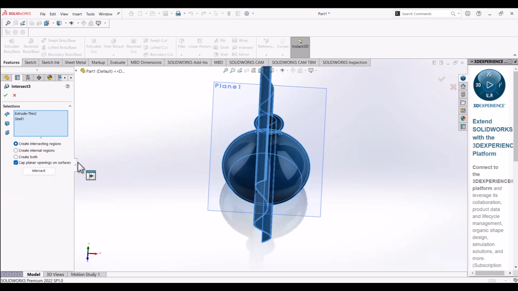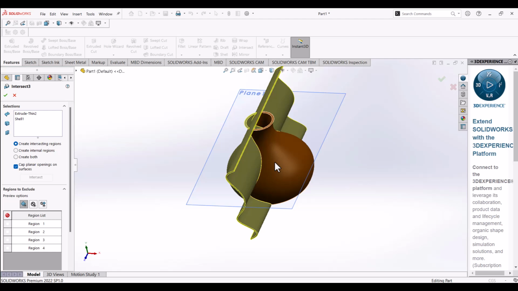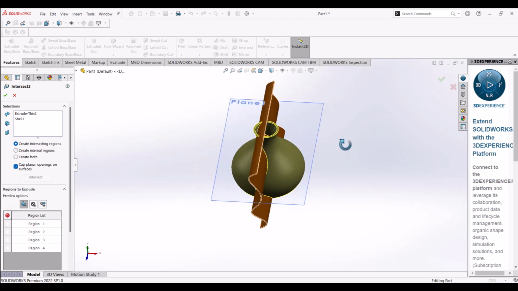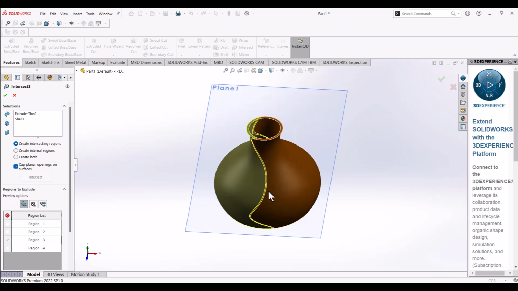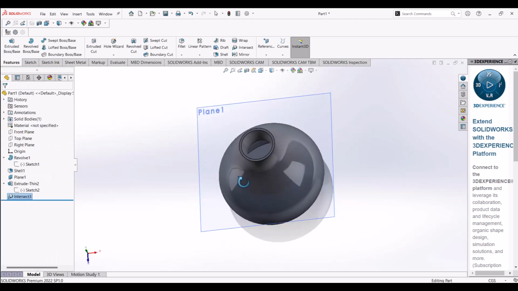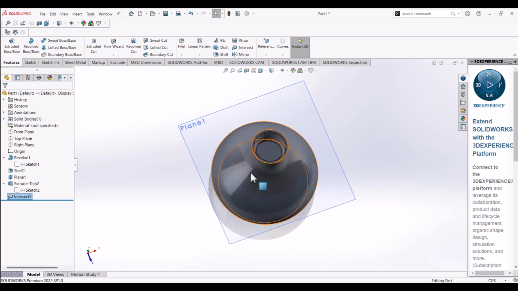coplanar openings and intersect. So let me select this. Okay. Good. So now it has taken that plane off. So now it has made this whole thing separate.